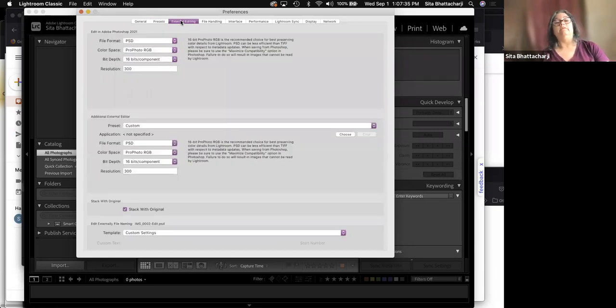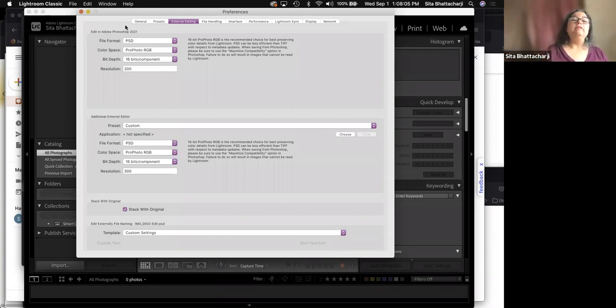External editing. So these are settings that determine the quality and what's called the color space that you use, how much detail there will be in your image, and so on, and resolution, which is a different subject.